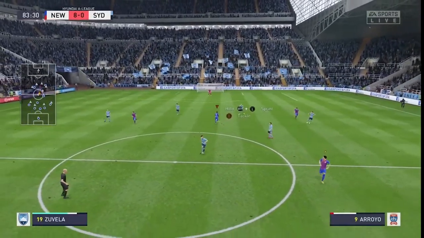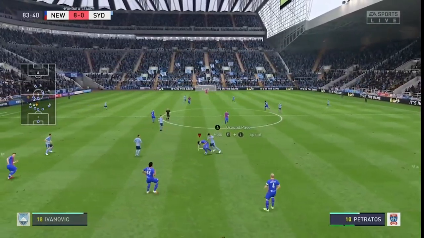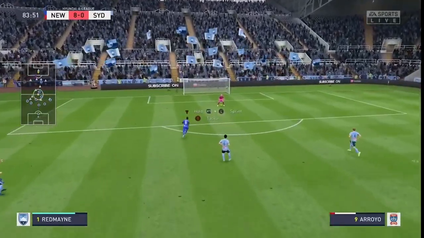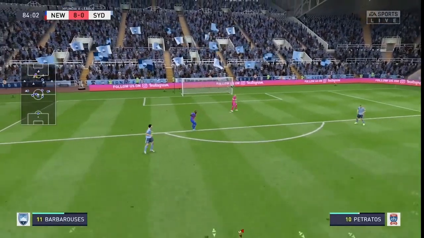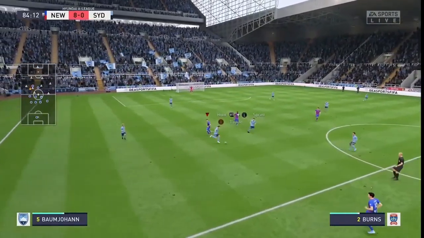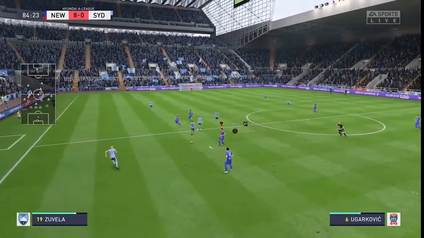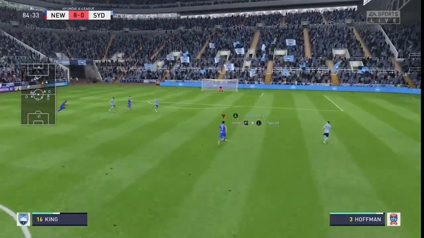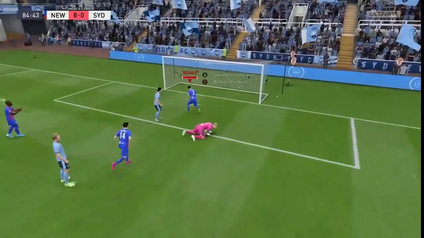Big ding-dong battle in the middle of the field on that occasion. Quick-witted and quick in his movement too to intercept there. No action really required by Redmayne. One of his easier saves. Alexander Baum-Johan. Certainly wanting to find a teammate, but he's just found an opponent. Hoffman has just come on. Hoffman scores!